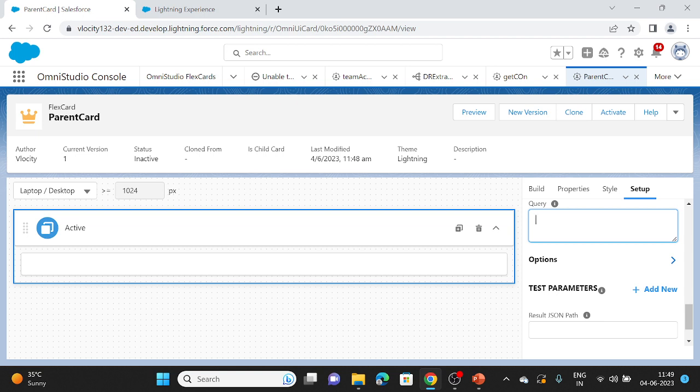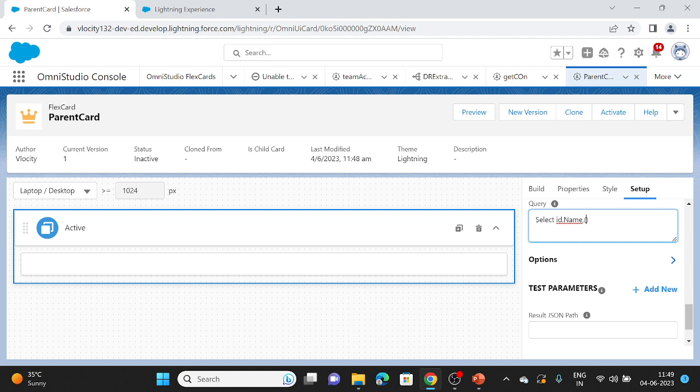For this, let me explain how to write the query. First, we need to write select Id, Name. Then we will write a query to get contact details.